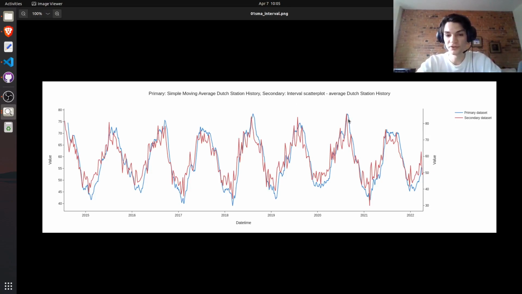And now I just want to quickly go over some plots which were generated with dclimatevision, to give an example of the kind of stuff you can get. In this case we're comparing the simple moving average plot to the interval scatter plot for the same dataset, and you can see they're both ways of removing noise from data, but they perform differently. The simple moving average is a bit lagged behind, but less prone to the spikes throughout the data.